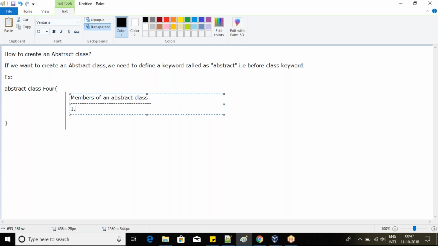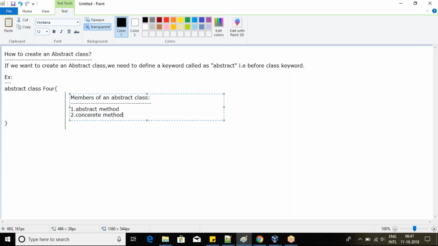One is the abstract method and the second one is the concrete method.